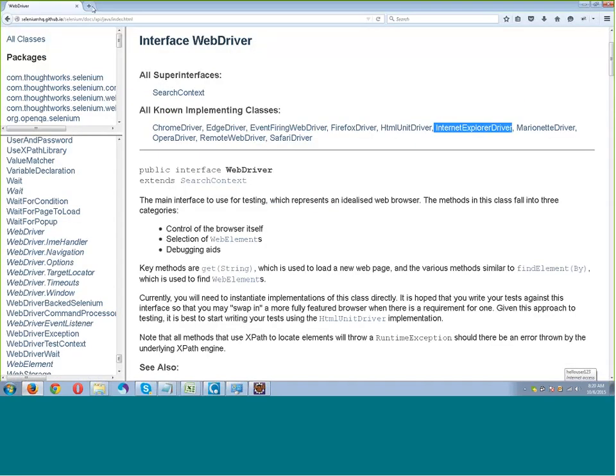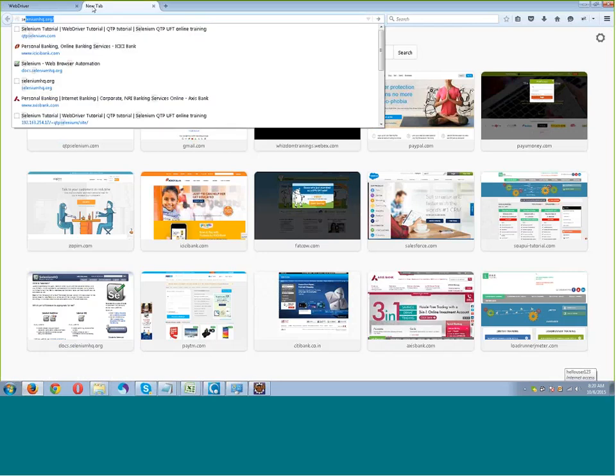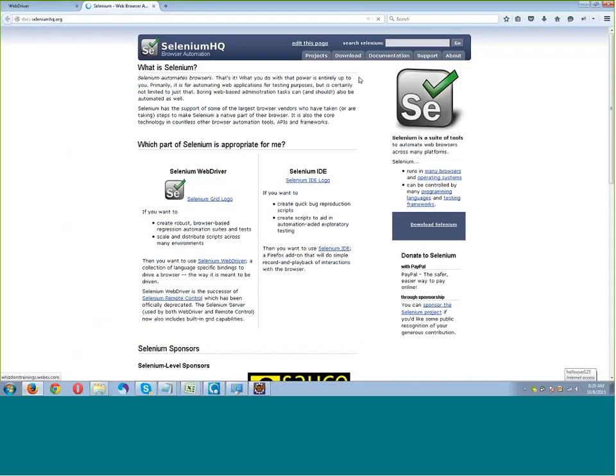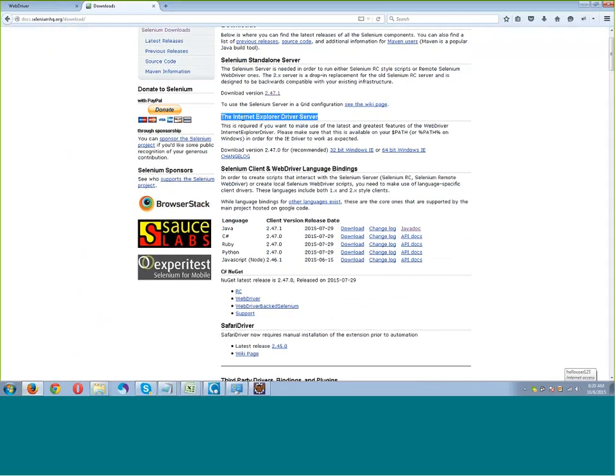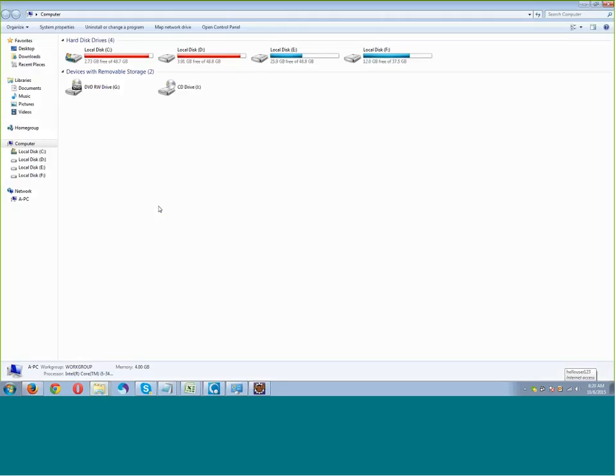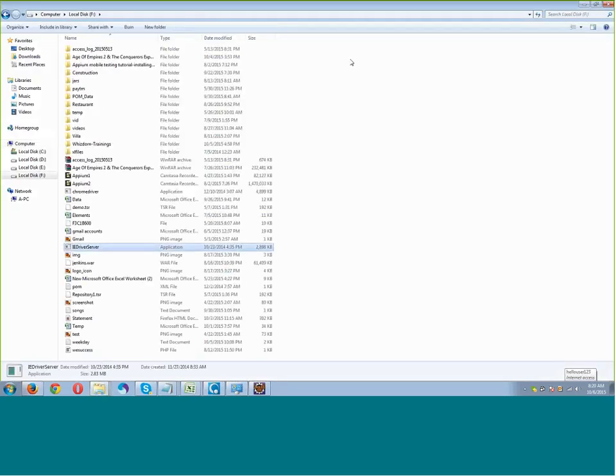Okay, you need to go to the official website of Selenium. Right, go to the download section, and this is the Internet Explorer driver server over here. Based on your Internet Explorer, whether it is 32-bit or 64-bit, you can download it. I have downloaded it and kept it in my F drive.